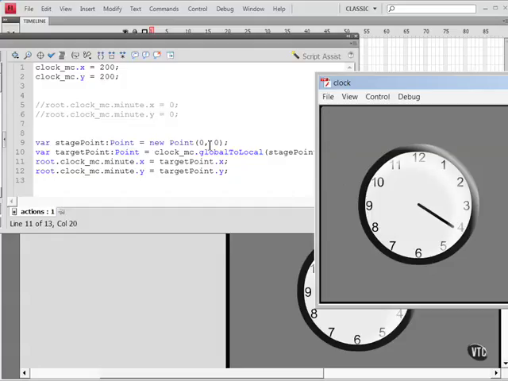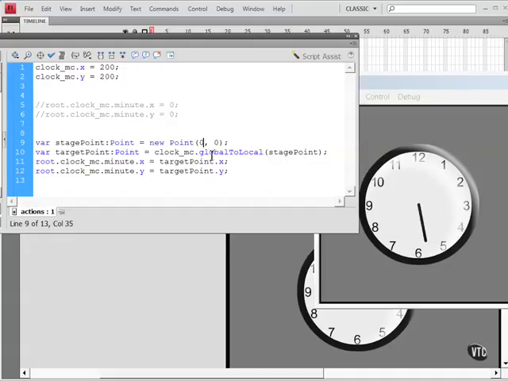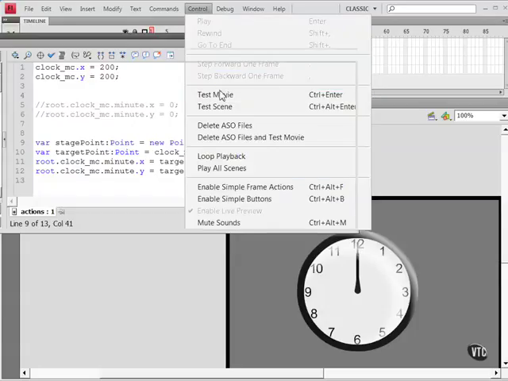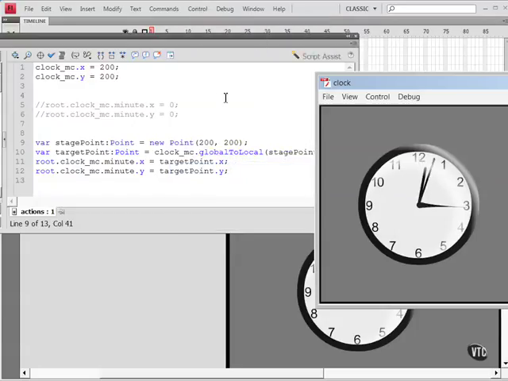I can go ahead and change these coordinates by changing the new point values here. Let's move this over 200 x, 200 y. So now it'll be centered right there on the clock face, since both of them are moved 200 pixels over to the right and 200 pixels down from the upper left hand corner.